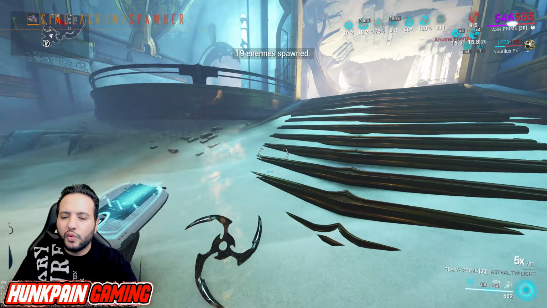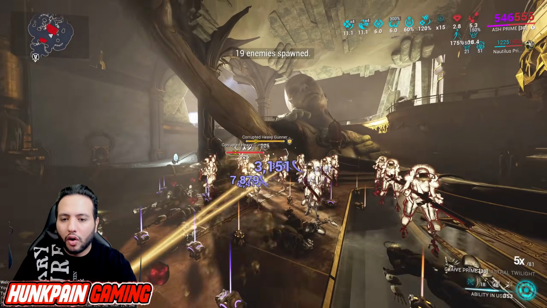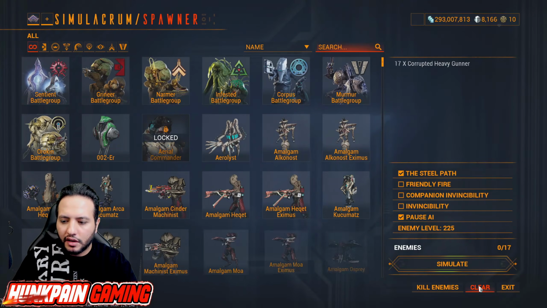Now this is really good when it comes, for example, to the Demolysts or something like that. Or you can go for the Thraxes. Let's summon a Thrax really quick. You can even strip him as well.